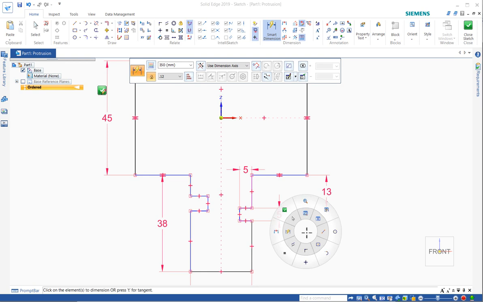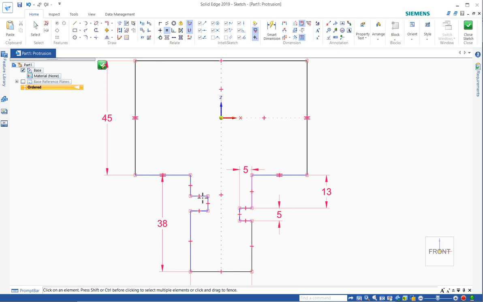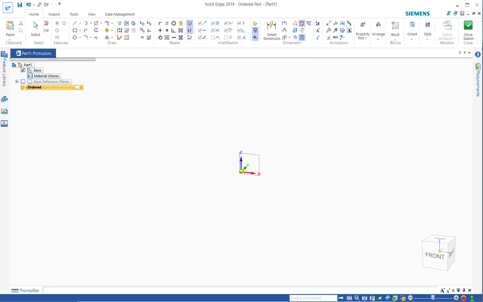And then we'll make some things equal. And horizontal. That looks pretty good. I think I need a couple more dimensions here, but that's good enough.